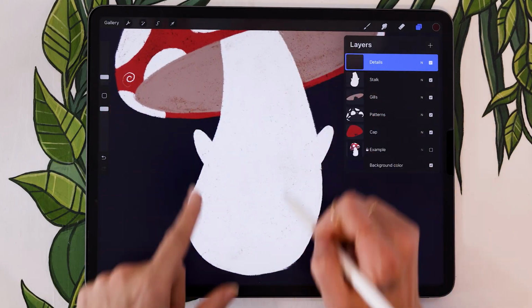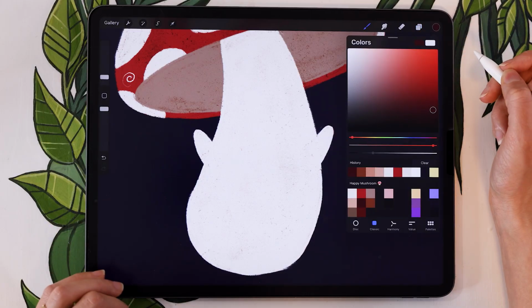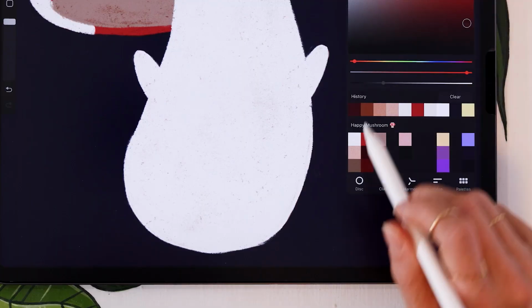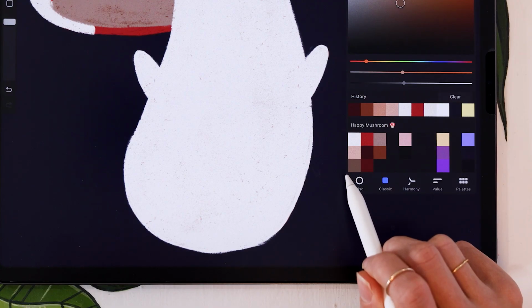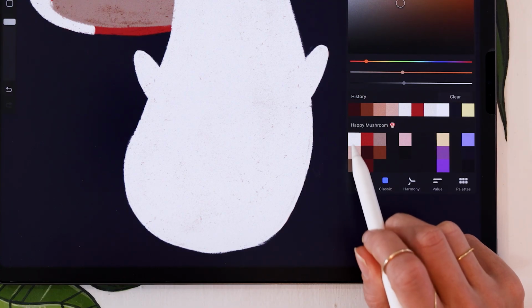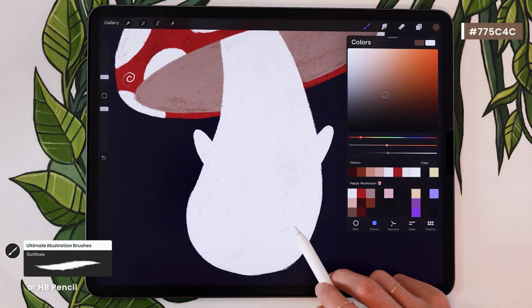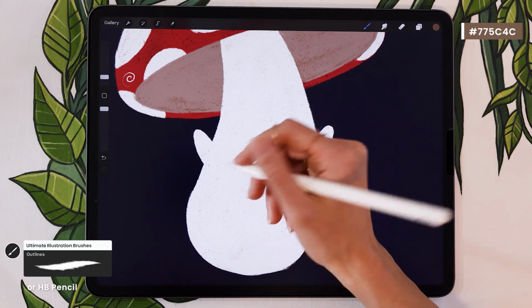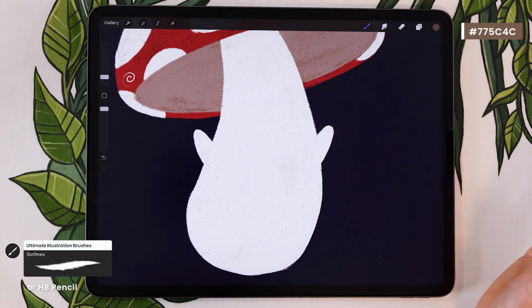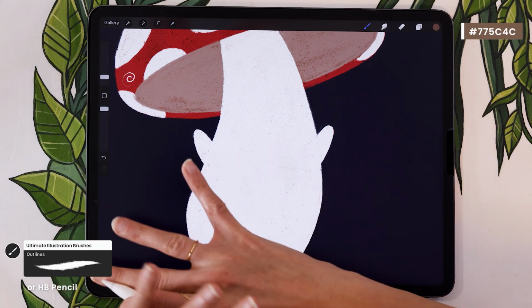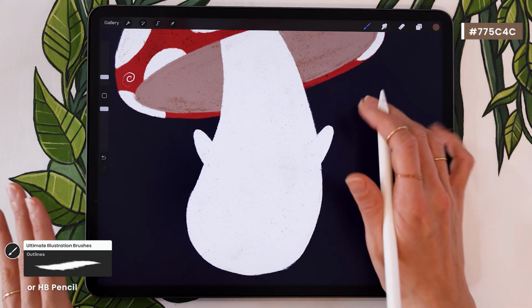So let's say I start with the stock, just to give you a very quick example. In the color palette, the outlines for the stock are going to be this dirty gray or dirty brown right here at the bottom of the first column. In terms of brush size here, it's really going to depend on which brush you're using, which software you're working with, which canvas size you're working on, but I do recommend keeping it consistent throughout the whole piece.